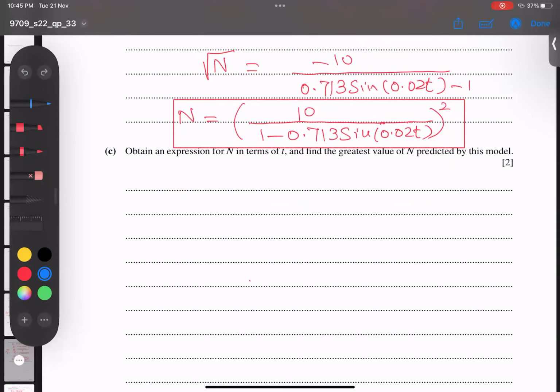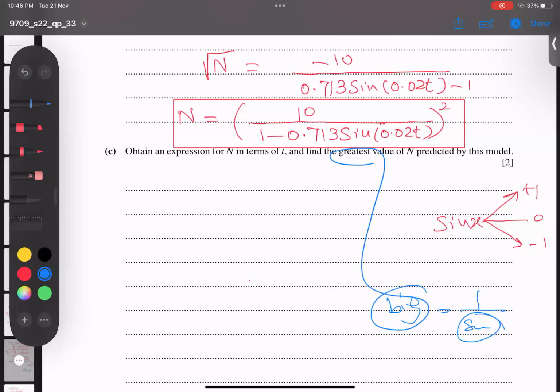The basic criterion is what? Whenever sine or cos comes, including the angle, I will take one time plus, one time minus. So let's listen to me first of all. What is the technique here? Look here. Highest is plus one, lowest is minus one, and the middle value is zero. You know it very well. Now, because we're looking for the greatest value, and you know it very well, if a small denominator comes here, it will give you a big value. Small will give you a big value.